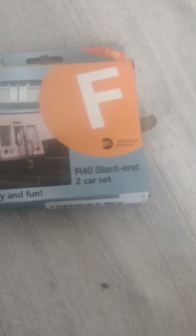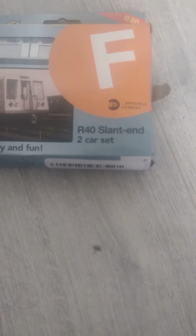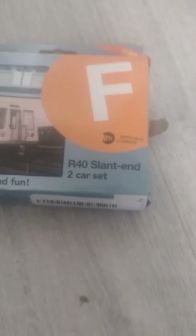Yo guys, so I'm back, and today we'll be unboxing the 2-car set of the R40 Slant F trains, which I just got. So let's start the unboxing.